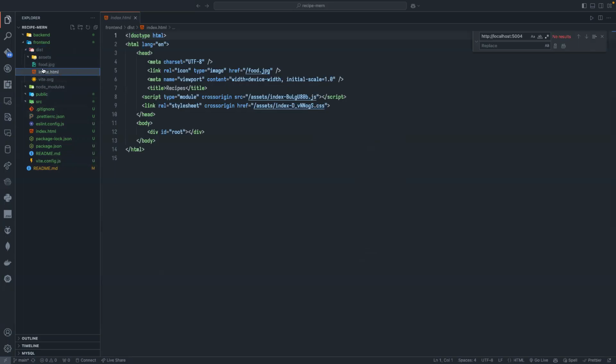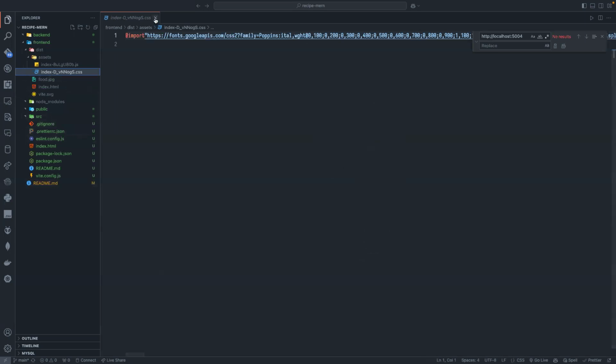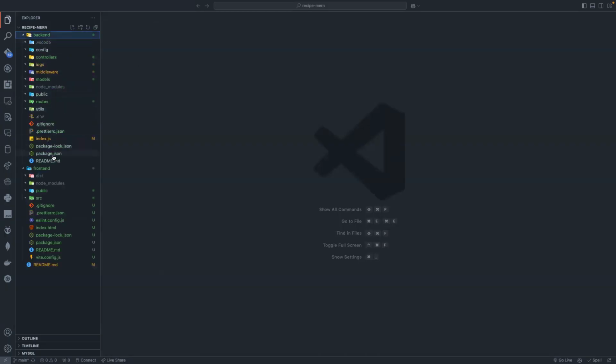That's my HTML. And if I go to here, that's my JavaScript, as you can see. All my components are being bundled or converted to JavaScript. All my CSS is being bundled to this one. Why? Because simply my browser does not understand components, it just understands HTML and CSS. And that's the reason why I need to make this. After that, I can take my dist and just push it to the backend.